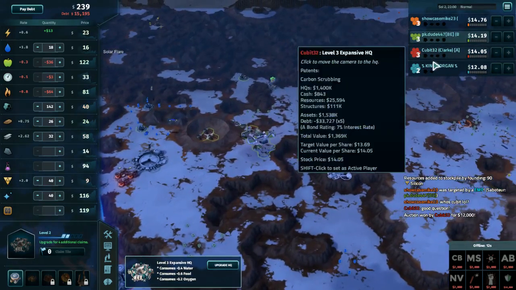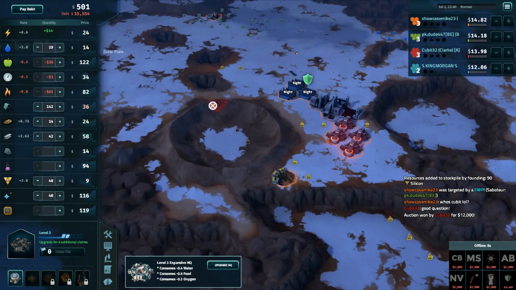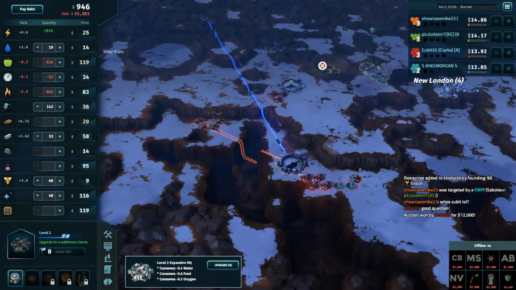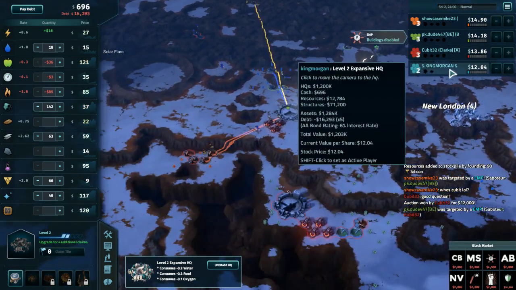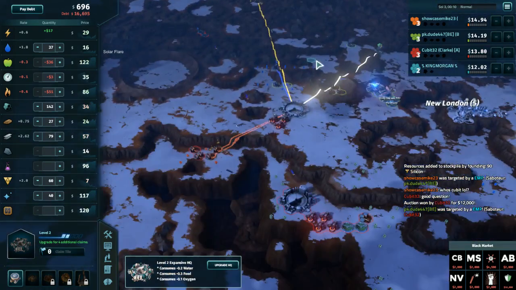Showcasemike can't take it, right? He's just not in that position. Even with power killed, he's still relying on it quite heavily to get the work done that he needs to. Yeah, and then Kingmorgan should have stepped up there. It would have been on Kingmorgan to really pressure that. Maybe he's feeling nervous. He is back on HQ level 2. Everybody else is 3. He doesn't want to paint a target on his back.